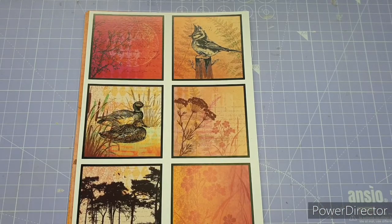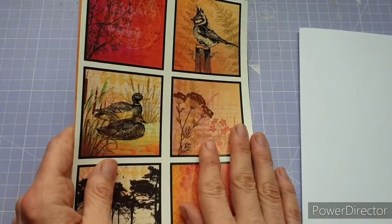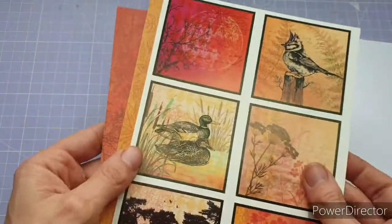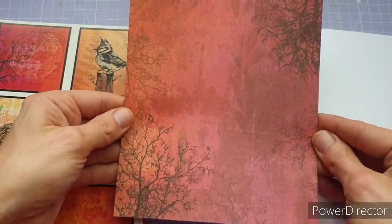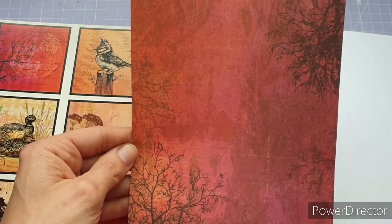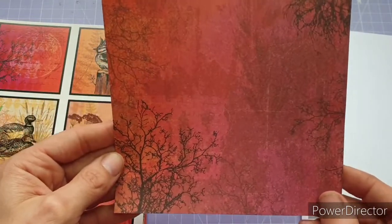Now I've decided I'm going to make a 5x7 card. So I have a pre-folded card blank ready, and I think I want to use some of these papers that came with the kit as well. They're really beautiful, and the one I'm going to use is this one here. I think it's really unusual, and it's not the kind of thing I would normally use. I think I'd normally struggle to use this, so I thought, right, let's make a card out of this straight away.